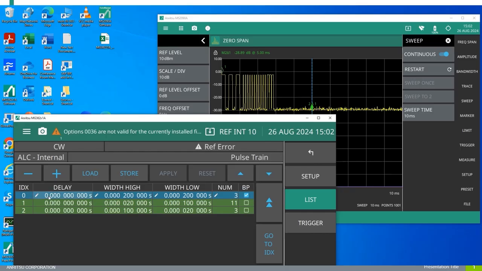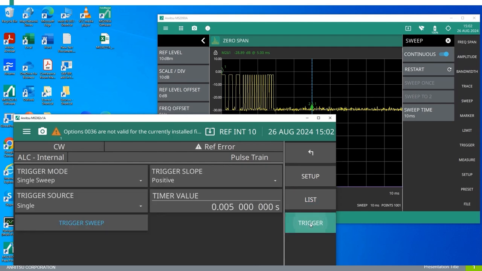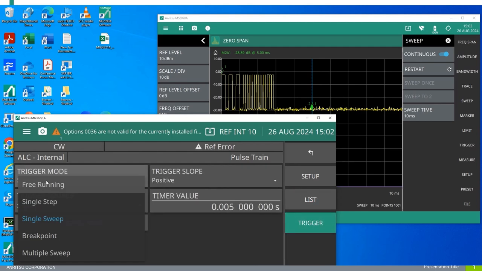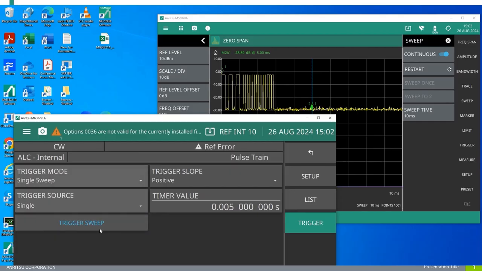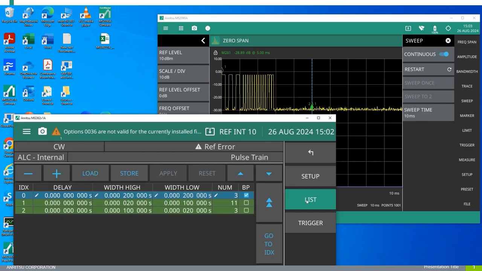It'll output the first burst 3 times, the second one 11 times, and the third one 3 times, and then it will stop. Compared to single step, which was outputting 1 burst at a time, single sweep will output all 3 bursts at a time.